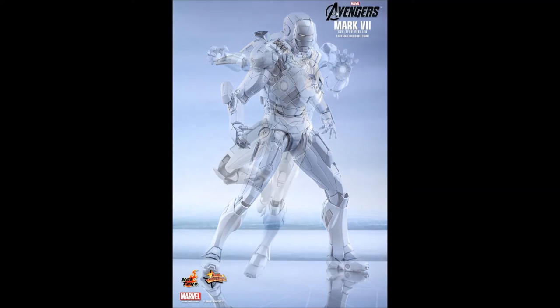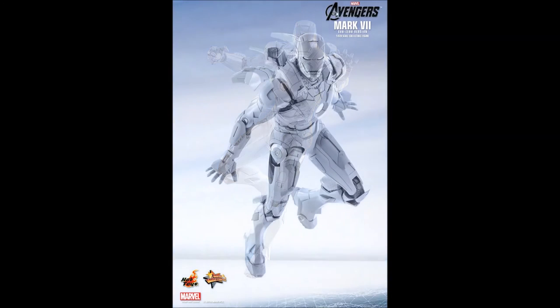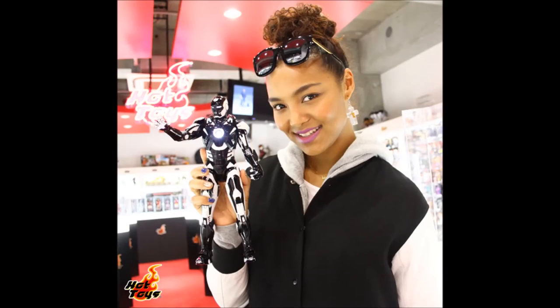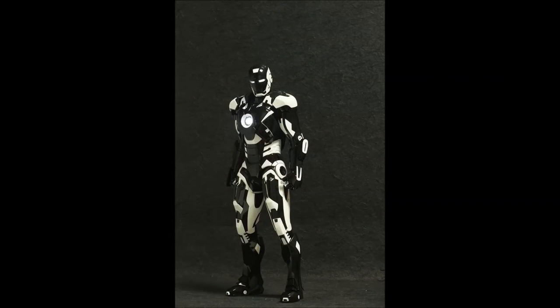It has the carbon fiber mesh markings on the biceps and on the calves. It's got little arctic notations, little micro-printing all over it. And what I also like about this is it kind of reminds me of one that Dandy Bird made for Hot Toys a year or so ago called The Piano, where it's black and white. What's nice about this is if you have the Stealth and you have the Sub-Zero, you can kind of make your own piano. I think it's a pretty cool little figure.